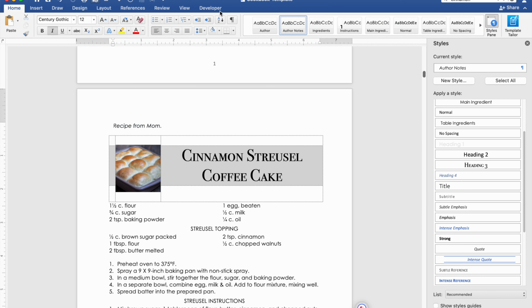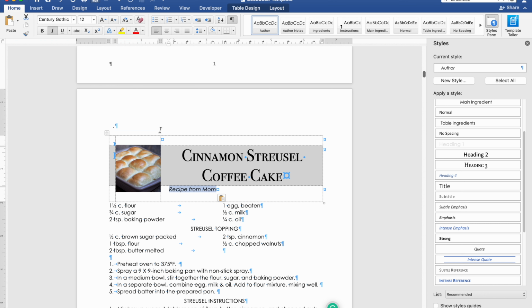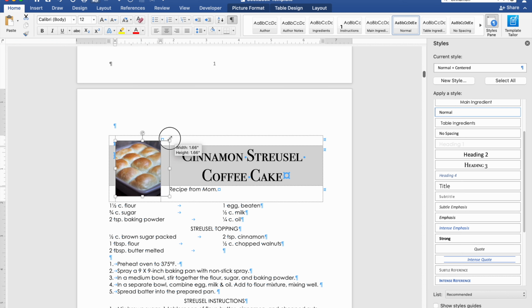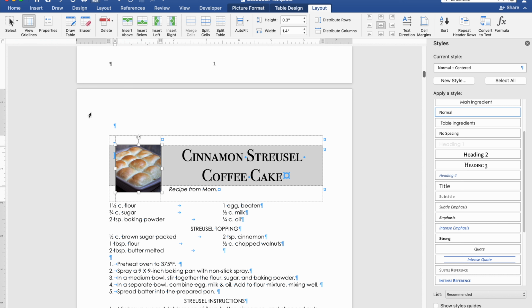So again, this is why I like to have my characters on so I can see exactly where everything is at. And I'm going to move my recipe notes down there. And so that's the way to work with the tables, and you can make this bigger if you wanted to. You really do have a lot of flexibility. You just have to work in your table layout and properties for each one of the cells or rows or columns, depending on the format of your recipe.